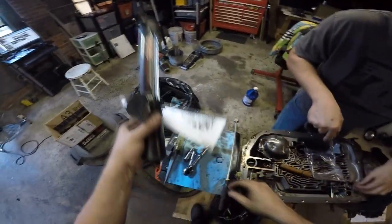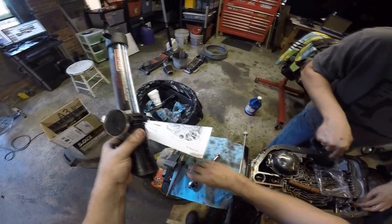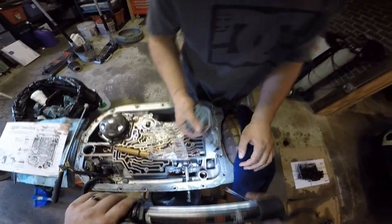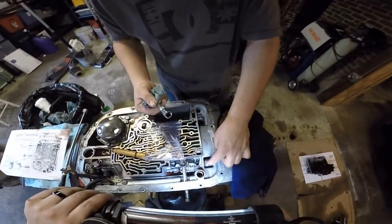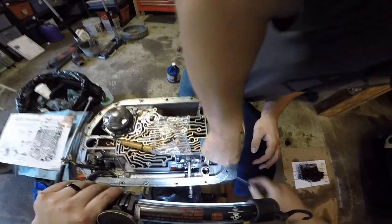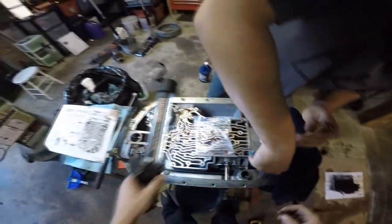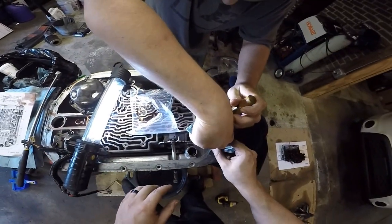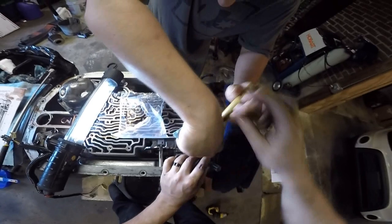I'm gonna get the one with the hook on it here. This is the part that's gonna take forever on camera. If you use a 3/8 extension, you won't slip off of that. It's got a nub on it. Too many hands. Got the other end? Yeah, I can get both ends.